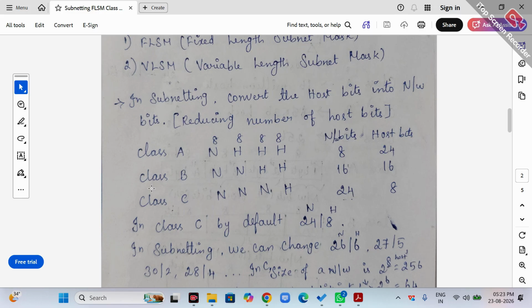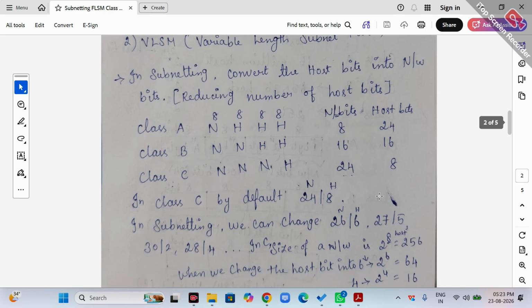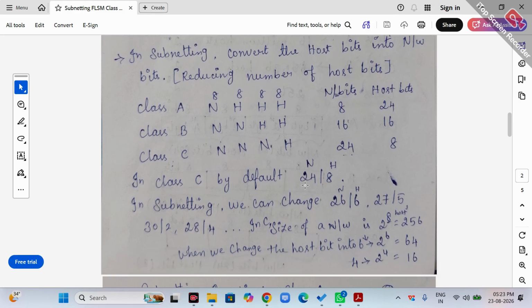Class B has 16 bits for network and 16 bits for host. And class C has 24 bits for network and 8 bits for host. So in class C, by default, we use 24 bits as network bits and 8 bits as host bits. In subnetting, we convert the size of the host bits into network bits.